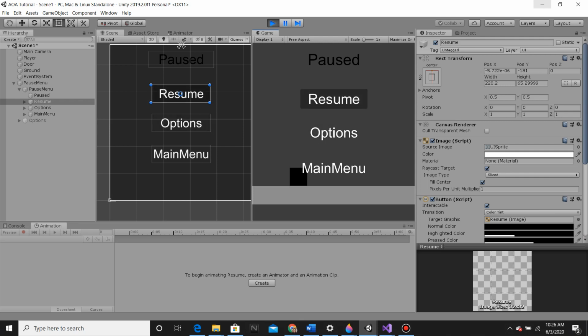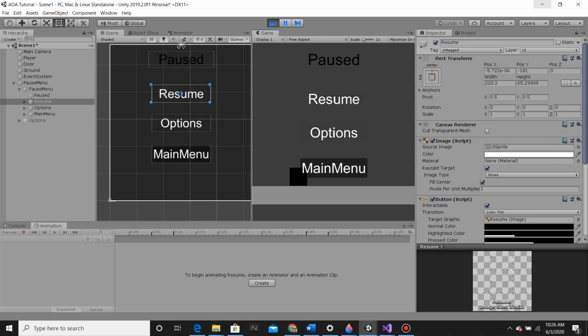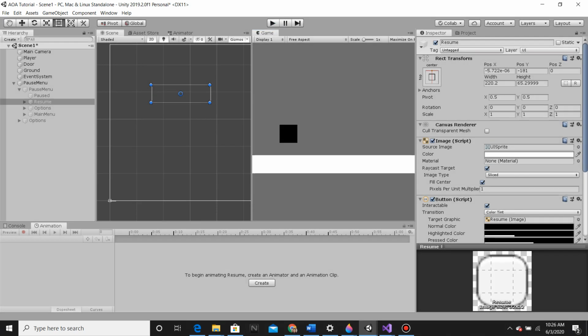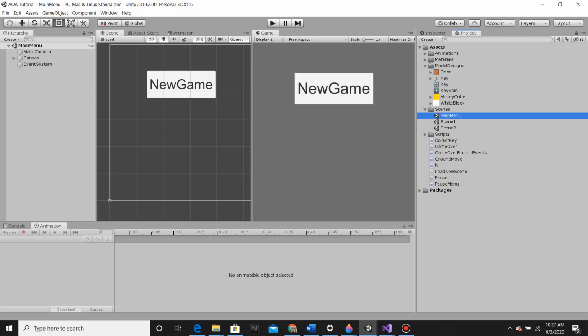escape will open up the menu, resume will resume the game, options, we'll set this options back. If I go to the options, there's this toggle that I can toggle on and off. I'll set up a line of code for that in a minute. Then this will send you back to that, and I need to set up the main menu. Now I'm going to mess with scene management again, and I'm going to have it load a certain scene. I already created a main menu, and I wanted to set this to this.